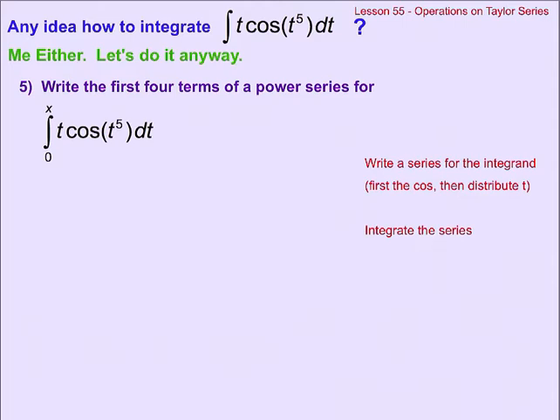Well, think through our bag of tricks. We can try u substitution there, but that's not going to help us because the inside function is t to the 5th. I would need a t to the 4th out here in order to do u sub. Well, I don't have it. I can try and think of this as an integration by parts, the integral of a product. But I run into the same problem there. The t is a great u, because its du is nice and simple. But I can't really treat the cosine of t to the fifth as a dv because I can't integrate it. So that's not ideal.